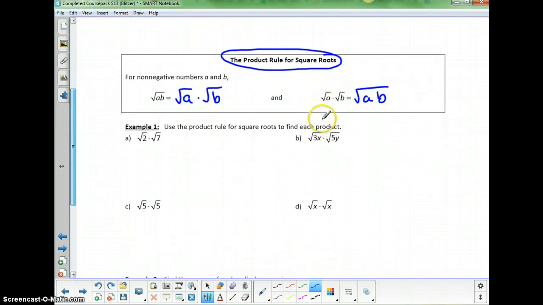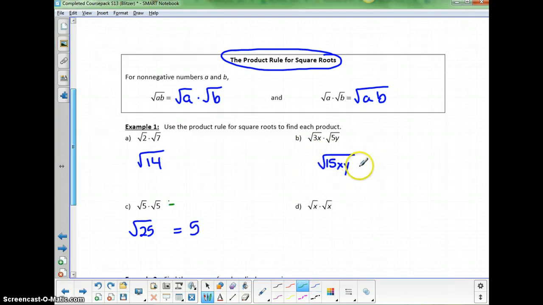Now, if they're not like, 50 and 18 right here, we can't add them, but they might still be like. These radicals, notice they're not simplified. The square root of 50 can be rewritten as the square root of 25 times the square root of 2, plus the square root of 18 can be rewritten as the square root of 9 times the square root of 2. I know the square root of 25 is 5, so this turns into 5 square root of 2. Plus, I know the square root of 9 is 3, this turns into 3 square root of 2.